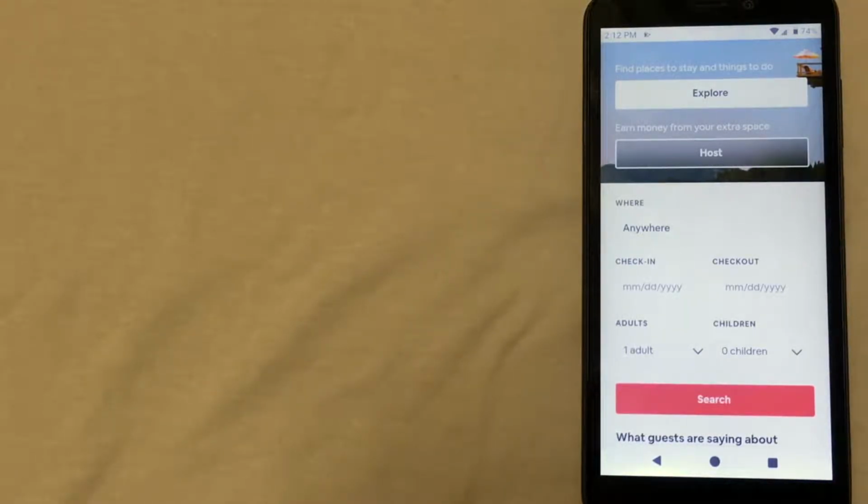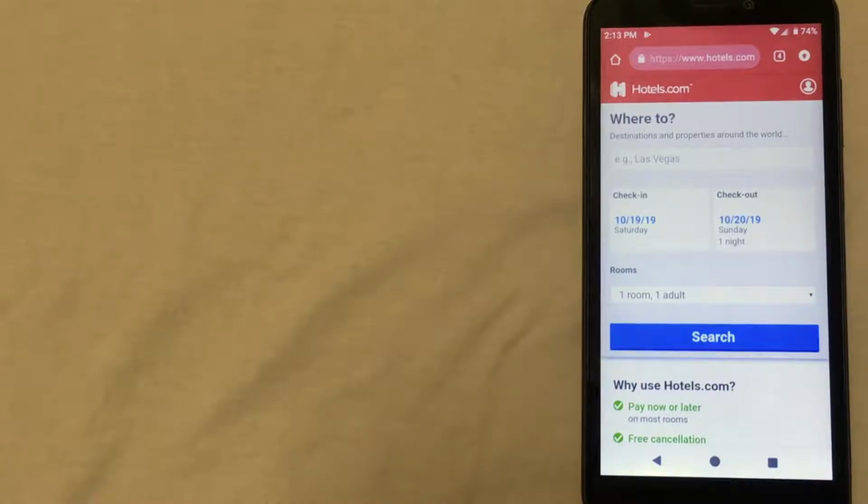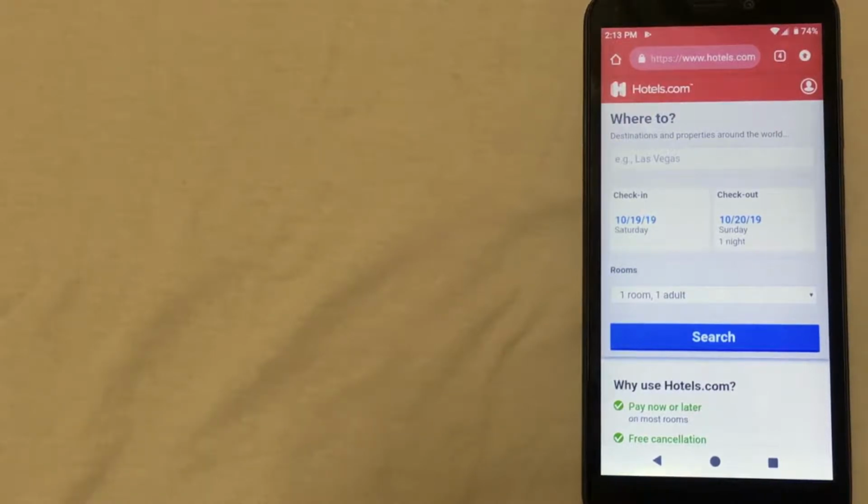The second way to find cheap hotels in Tokyo is through hotels.com. This company has a good selection of various hotels, and they've even started putting in some apartment Airbnb style listings. The neat thing about this company is that they give you one free day for every 10 days that you book with them.